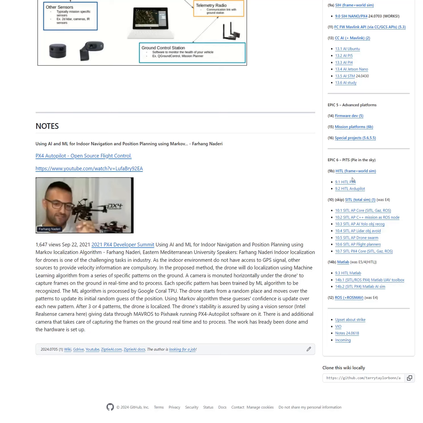The HITL, the hardware in the loop. The problem with the HITL is it tends to be very compute intensive, and it's a lot of trouble to set up. You'll hear about JMavSim, and that's one of the simulators, and Gazebo. I'm not really impressed by the quality of either one. I mean, private companies that make 3D gaming are making incredible strides, incredible advances. But these are open source.